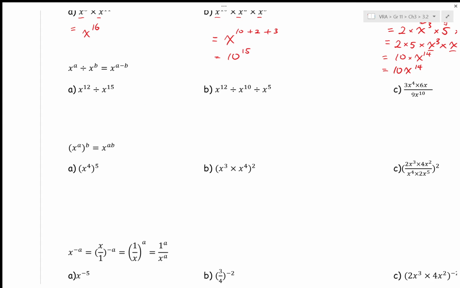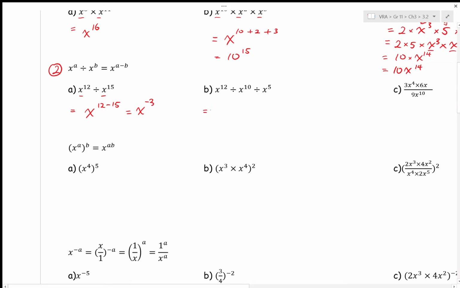Then let's take a look at the second rule. Now, the second rule is the division, or quotient rule, we say. Quotient means that you're dividing. Now, when you were multiplying the same bases, you were adding the exponents, right? So division, the opposite of multiplication, therefore you subtract. So all we have to do is make sure the bases are the same, and then we basically subtract the powers. The second power from the first power, or the power right after the division sign from the one before that. So this then becomes x to the power of -3. Now we're going to deal with the negative powers later, so be patient with whatever that becomes for now, okay?